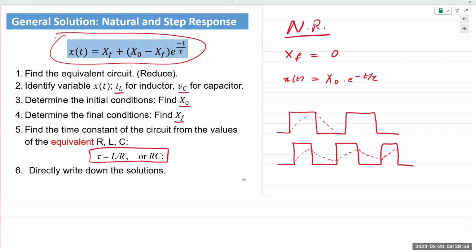What you'd have to do is identify the problem statement, extract as much information as you can, find the values for the initial voltage and current, find the final values for the voltage and current, calculate tau, and then plug it directly into the equation. The equation is already provided. You have to know how to use it, and that comes from chapters 1 and 2, circuit analysis.